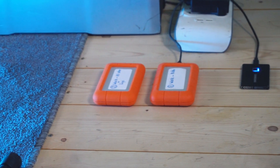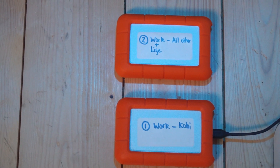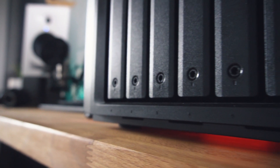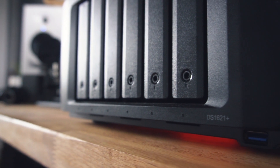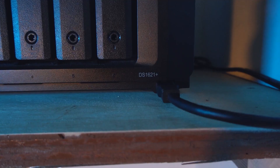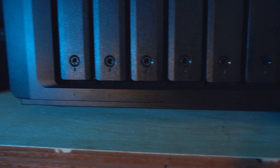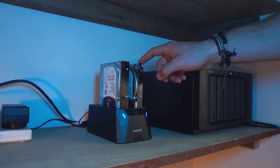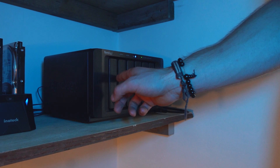When I've finished up a project or I'm going to put it on pause and come back to it, I will put it onto backup LaCie 5TB drives that I've got. One of them is for all of my Kobe stuff, and one of them is for everything else — work I do with other clients, videography, bagpiping files, my life files. Then those two five-terabyte drives I back up to the NAS. So the NAS ultimately contains everything — all of my project resources, all of my Kobe projects, and all of my work projects with everybody else. I then plug in an internal drive dock directly via the USB port on the front of the NAS, essentially turning internal hard drives into an external drive, and I can then back my NAS up to those drives.